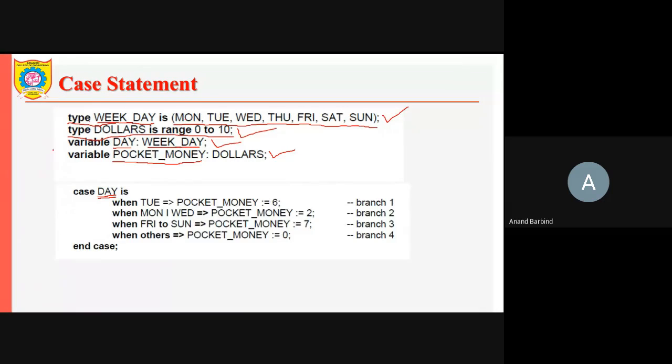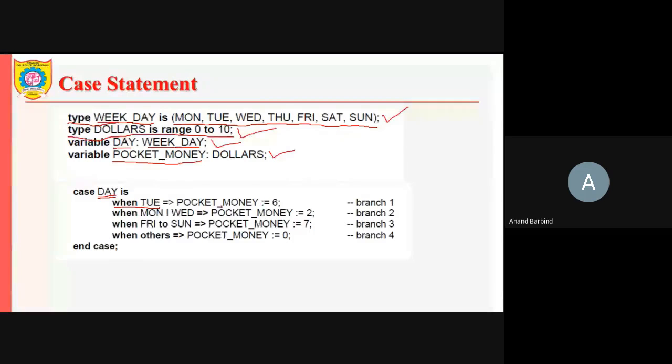So when the value of day is Tuesday, this is how it is to be read: when the value of day is Tuesday, then these sequential statements are to be executed.